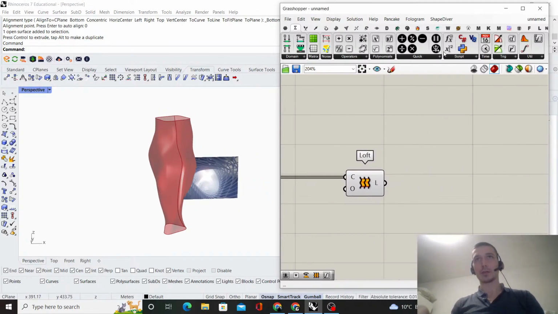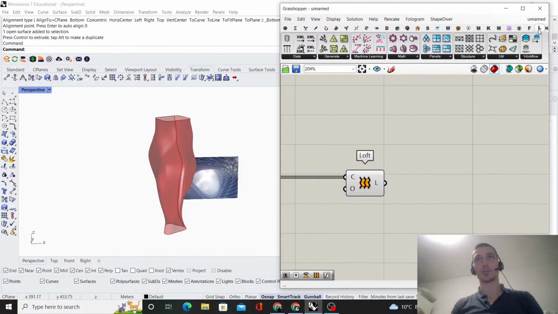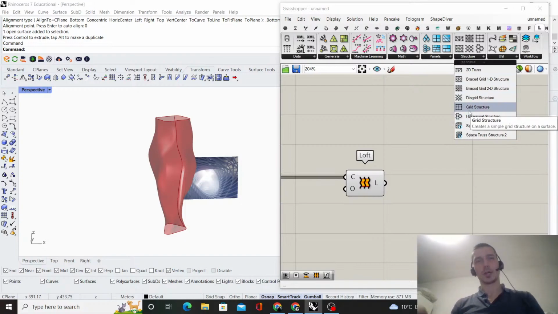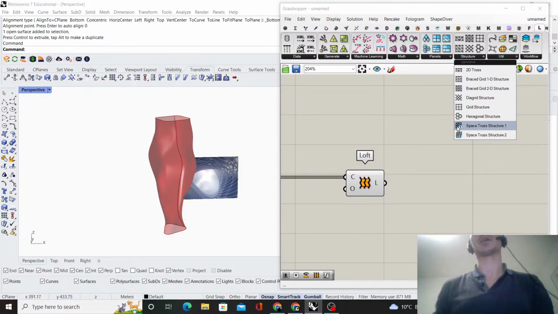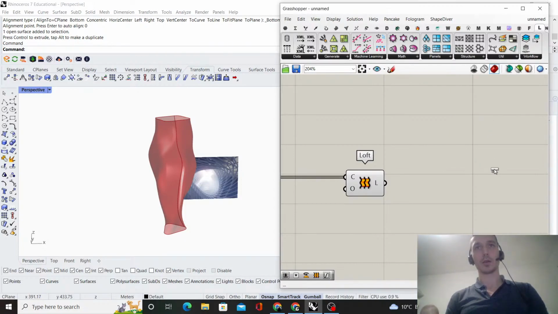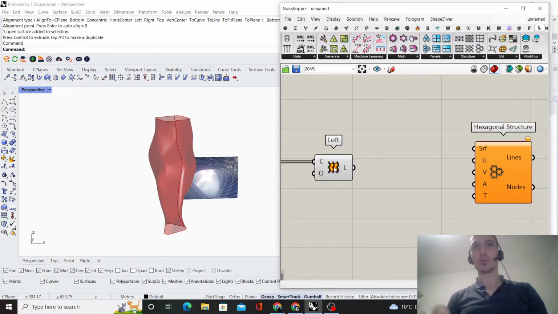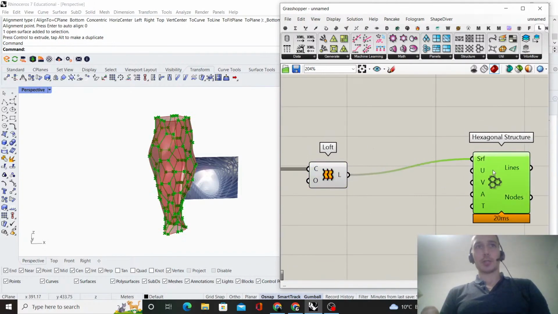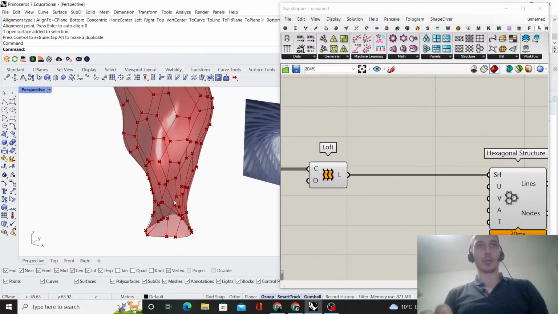So first, and probably the most simple of those methods, is going to be the Lunchbox plugin, which I guess most of you might have, but I'm going to add all the plugins that you need to download to the description of this session. So let's just connect the surface and see how it looks.